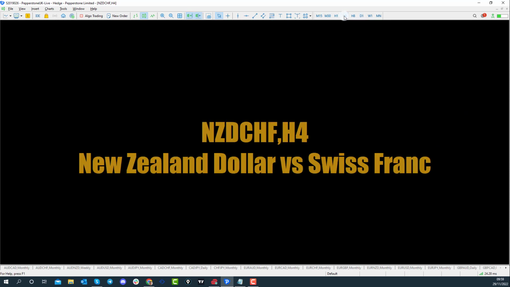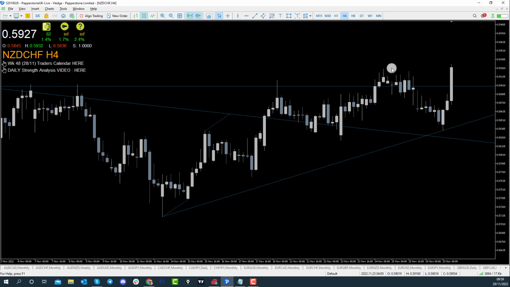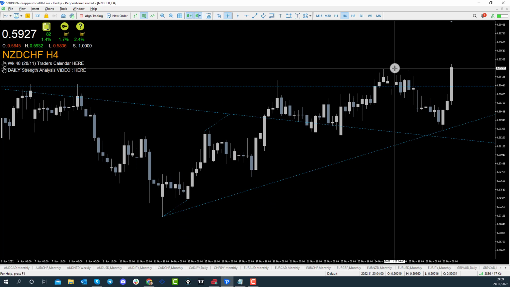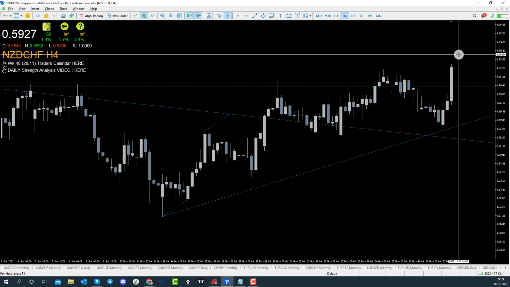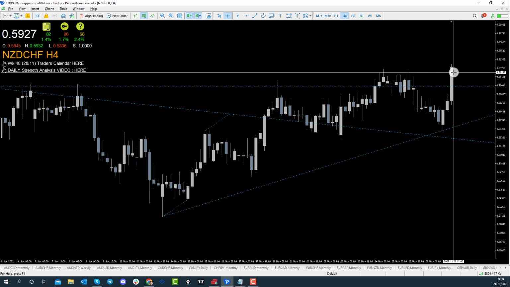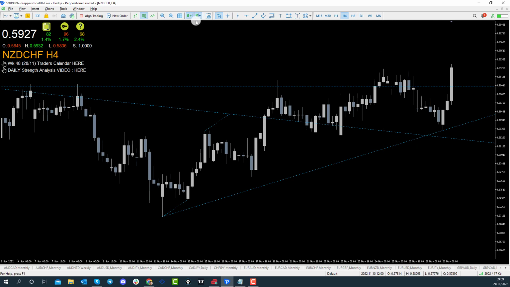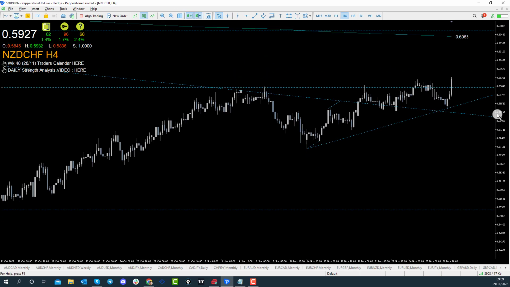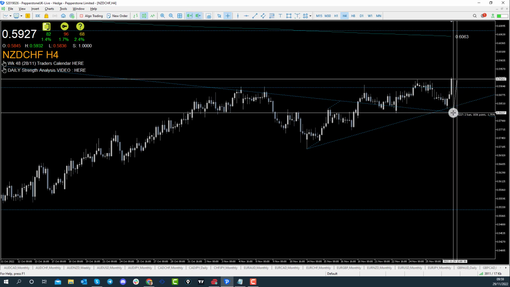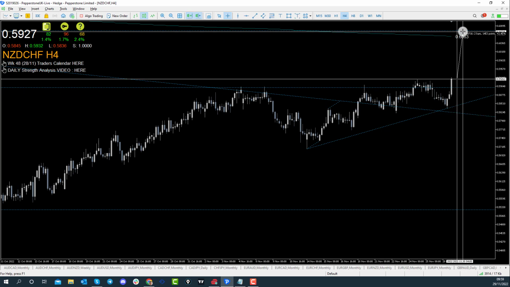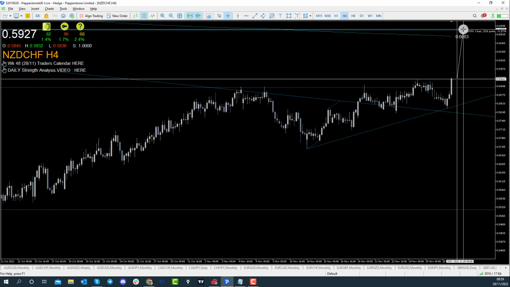Alternatively, from a day trader's point of view, you could be looking at your 4-hour time frame, looking at the fact that price is breaking above this previous high, and look for your opportunities to potentially trade the breakout move here. Stops can go below these lows here, and it still gives you a really good risk reward ratio, because at that point you'll be risking around about 100 pips. And then there's a 150 pip target, so you've got a 1.5R reward.